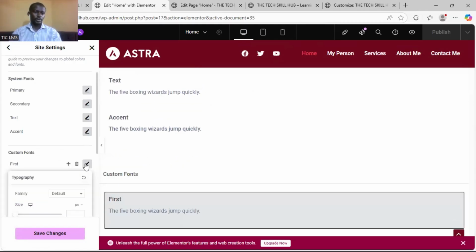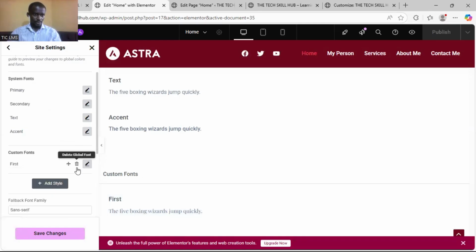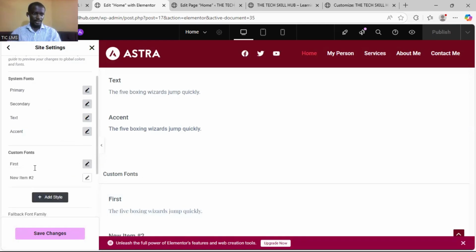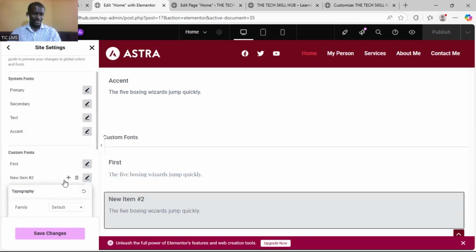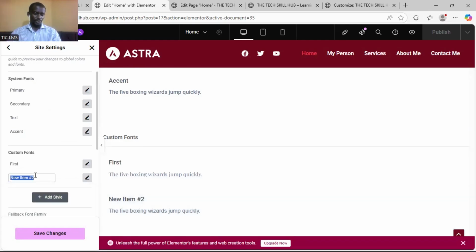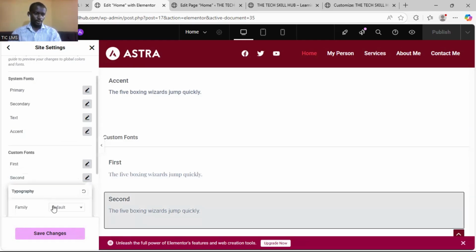And then the one we chose initially was Playfair, Playfair Display, which is this. And then you had a second one. Now you can give it any name that you choose. So I'll call this second. And then I'll call this Open Sans.